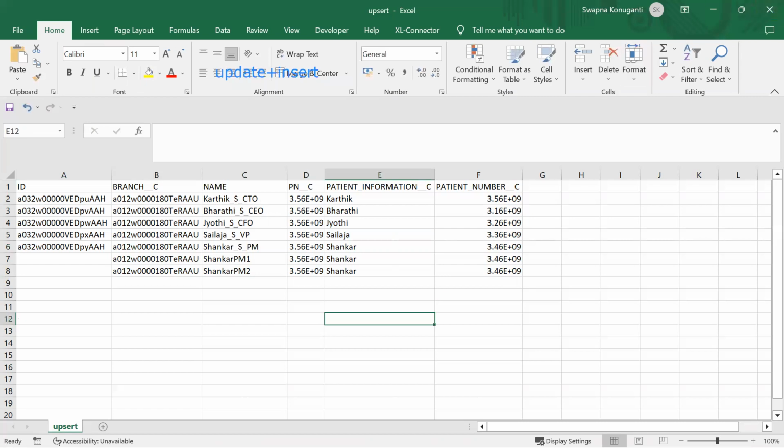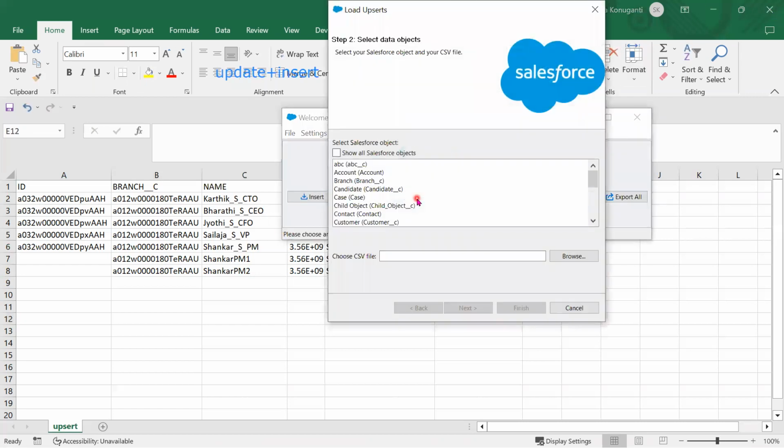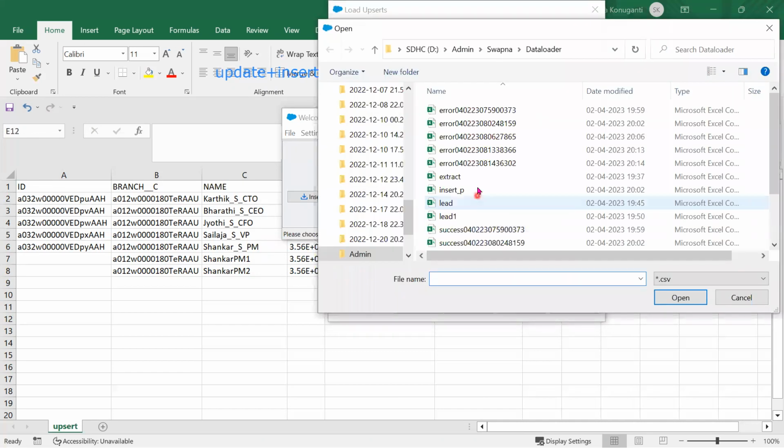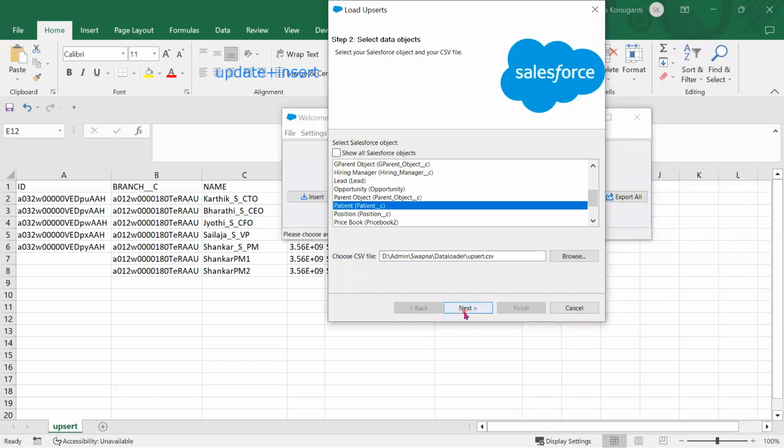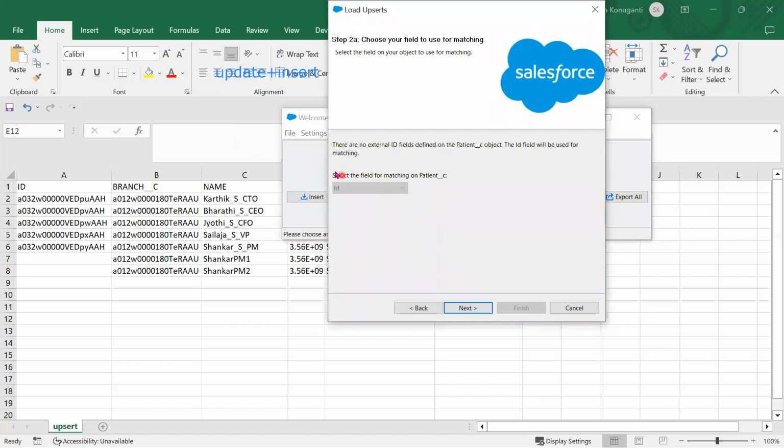Now let's go to the data loader. I'm clicking on upsert. I'm doing upsert on the patient object. Click on browse. We have an upsert file, that is a CSV file. Click on next, 7 records. Yes, 7 records. Now when we are doing the upsert, it will automatically take the matching criteria.